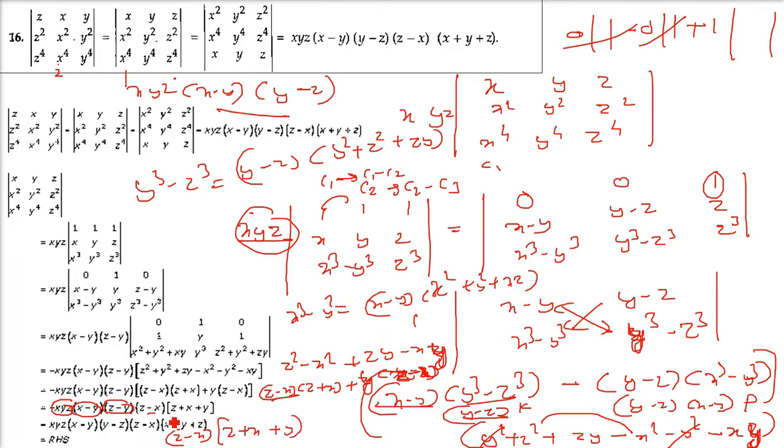So everything has come. x, y, z, x minus y, y minus z, z minus x and z plus x plus y. So even if you have a negative somewhere, you can just interchange. But this is the final answer, let me tell you. And this can be done for all the three ways it is being given.